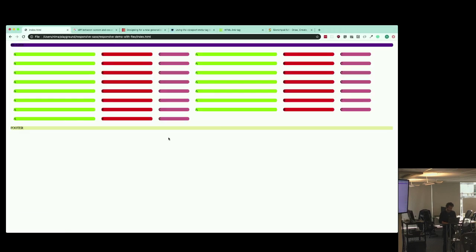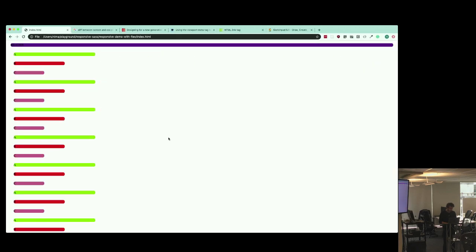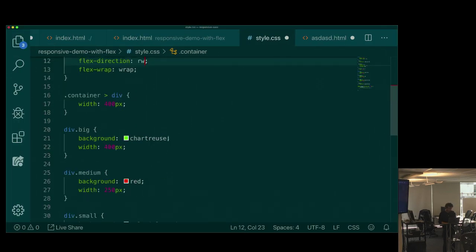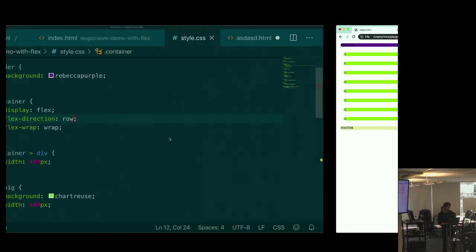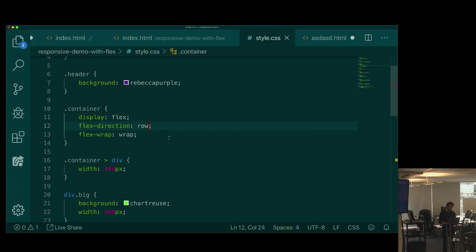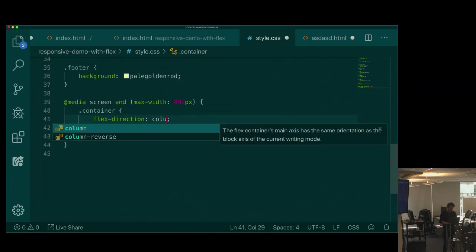And I could just keep going. Row, column, and then just row again. And then I scream and I say, but why? Why can't you just be normal? And then we'll try this again and just go column.